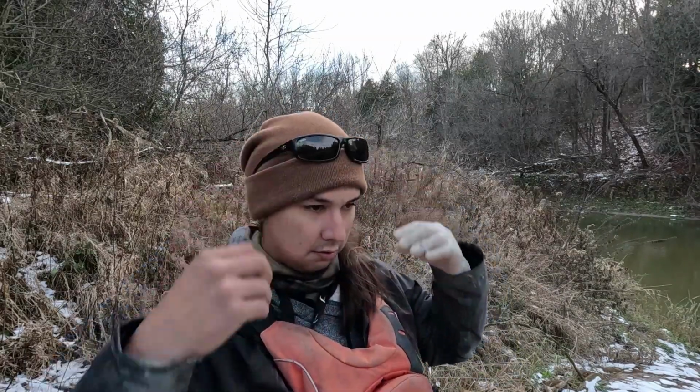As you can see, it's starting to get into the evening hours. Well, evening hours, it's like at the most 3 o'clock. This is a spot that we were at last year and was able to pull one out. So hopefully we can replicate that good memory and catch another one out of this hole.